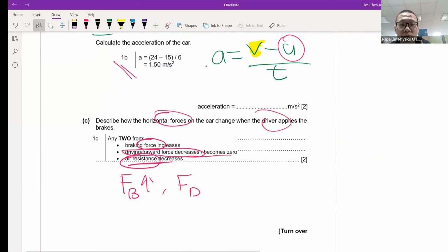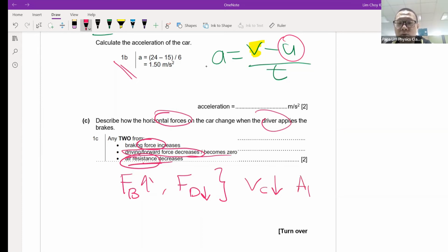Which means the driving force will reduce, and eventually the net force on the object will also be reducing. Because I already apply my brakes, the velocity of the car will be reduced. And when the speed of the car reduces, the air resistance will also reduce, because we're going at a slower speed. So these are what happen to the forces experienced by the car.